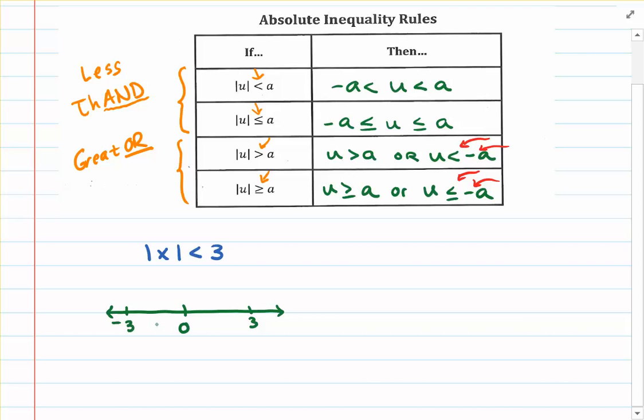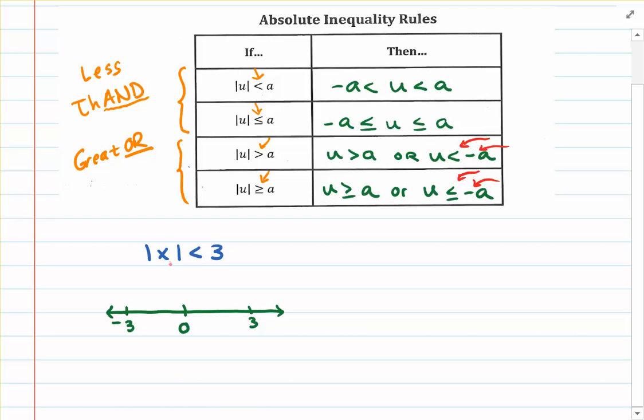One reason why is that when we find the absolute value of a number and say it comes out to be something like 10, there are two values that would have an absolute value of 10: positive 10 and negative 10. Anyway, going back to the number line, I'd like to shade answers for x that make this work, or values of x that would satisfy this absolute value inequality.